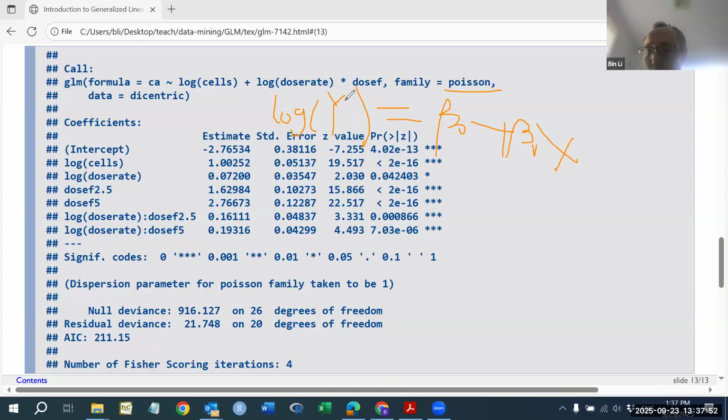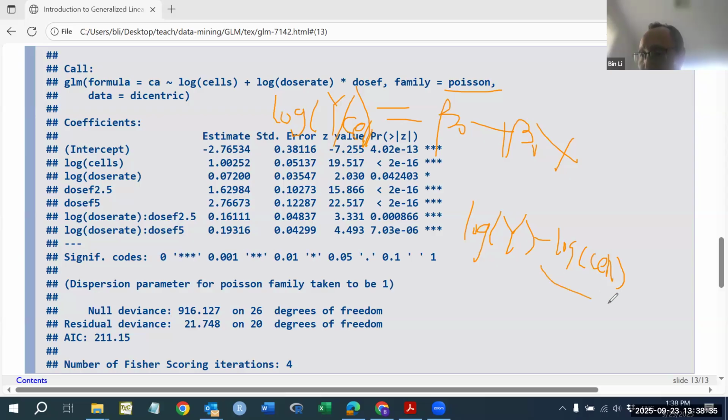So here, instead of modeling the count, we should model the count divided by what? Divided by the cell size, right? So instead of modeling the count, we are modeling the rate. Okay, so it's log rate. So what is the log rate? The log rate is just the log y minus what? Log cell. Is that right? Because the ratio within the log is equal to the subtraction between the two logs.